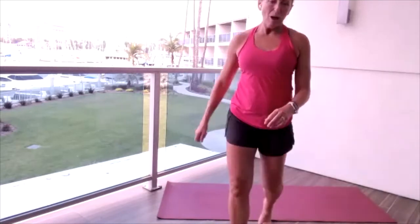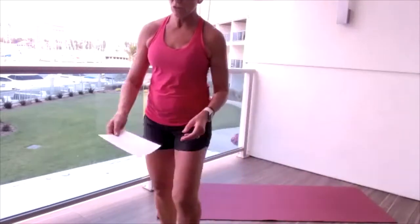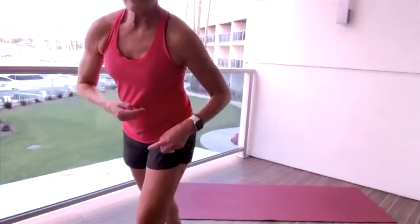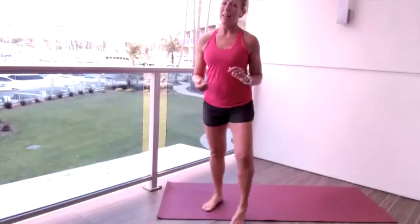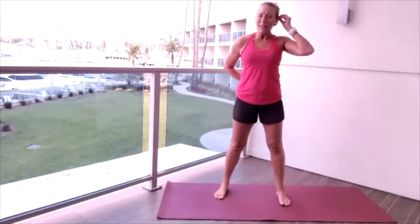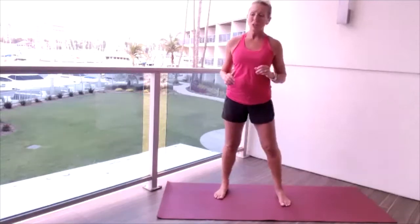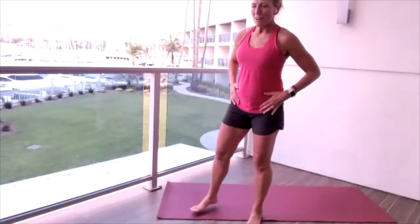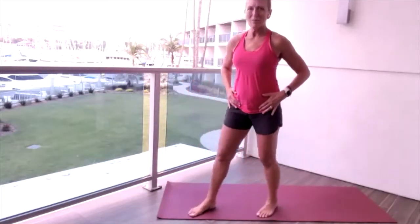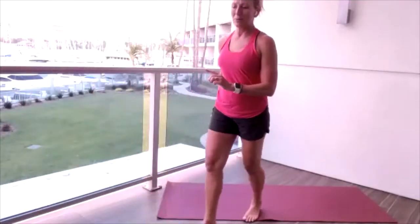Okay, so some people think it's a good idea to stretch and foam roll before a workout. If you're in a lot of pain, if you feel a lot of tension, tightness, specifically in your low back, it might make sense to do some stretching and foam rolling first to help you get that range of motion. So let's do a couple of stretches now that I think are going to be really helpful for specifically a lower back.